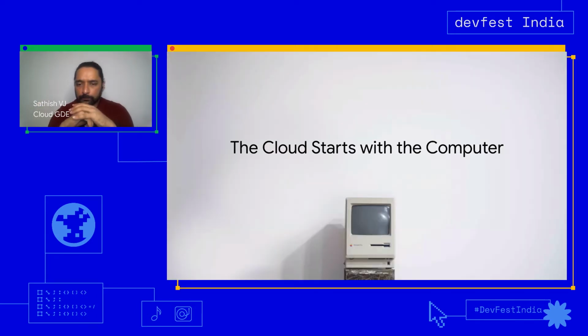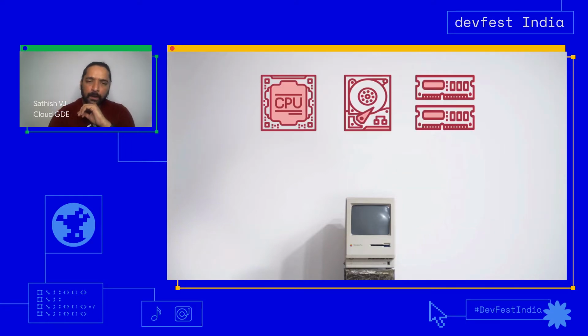So in the physical view, as I mentioned, the cloud starts with the computer. It is said that the cloud is essentially somebody else's computer that you're renting for a while. And what does that require? For input, output, and processing, it requires some processing unit, the CPU. It requires some kind of persistent storage. The input and the output could come from old historic data, or data that just arrived yesterday that you need to process. Maybe if you're looking at your Gmail, the Gmail is stored somewhere, so you need some kind of storage.